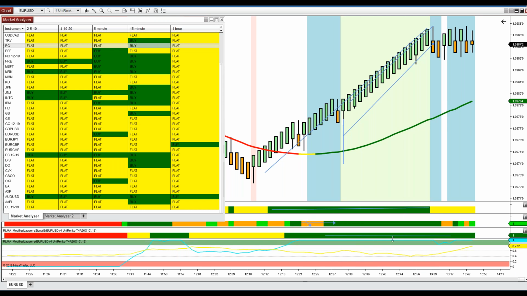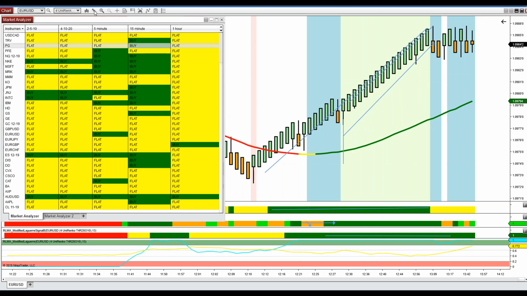Our chart Laguerre aligns. We've got a great long trade. The likelihood of getting caught in the wrong direction is slim and none, because you're just not going to get a down candle as long as you get this alignment. And this alignment is not created by anything on this chart.